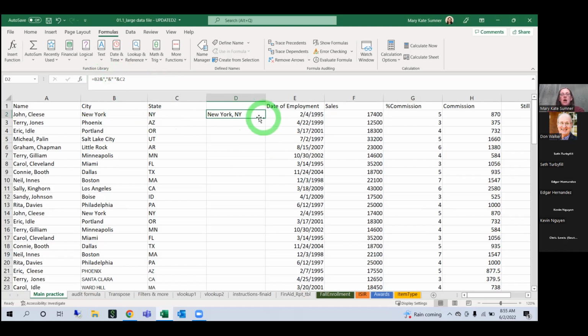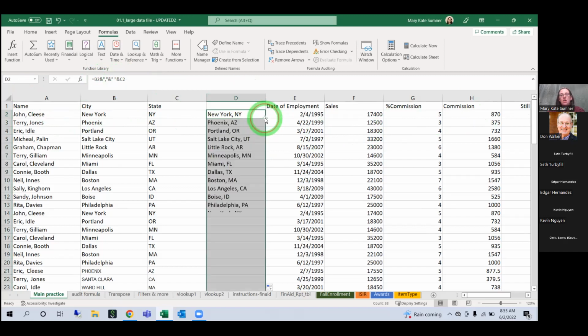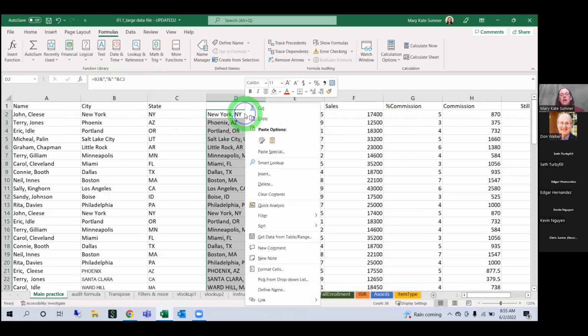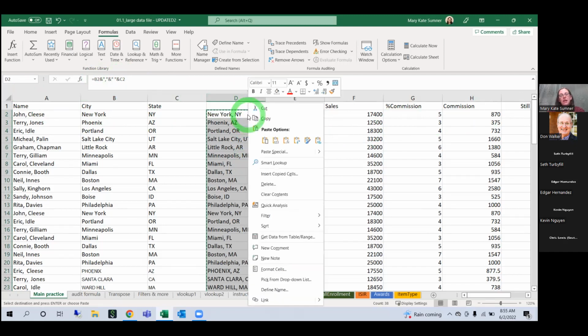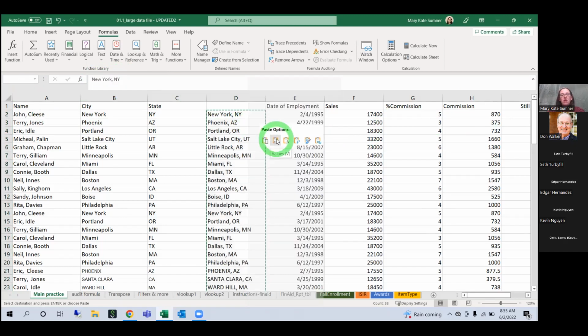Okay. Now I don't have any filters turned on. So what I can do is a quick fill, which is you double click here on the edge. There's a little box that pops up. You double click on it and it'll pull it all the way down. Now, if I want it to stay looking like that, I'll right click, copy, right click again, and paste values. And what that does is it takes out that formula that I just created.